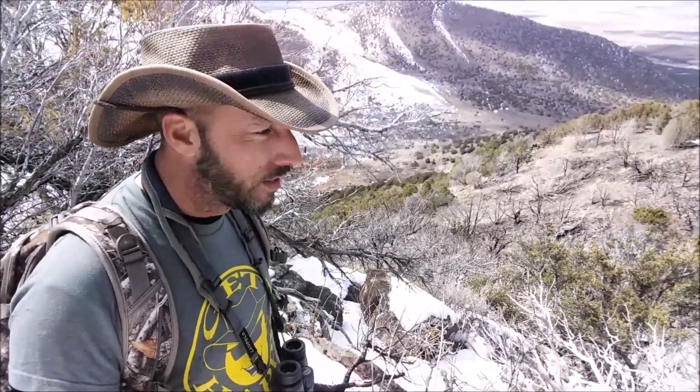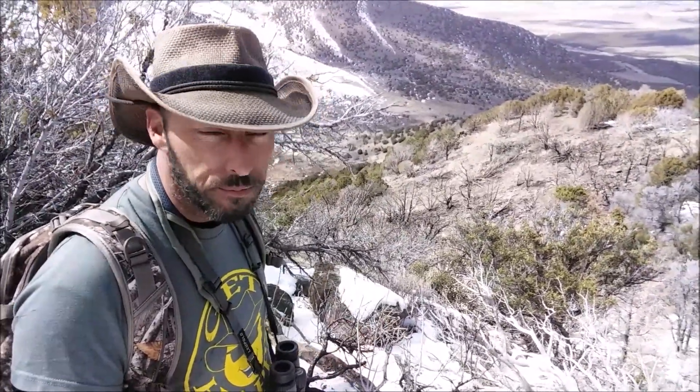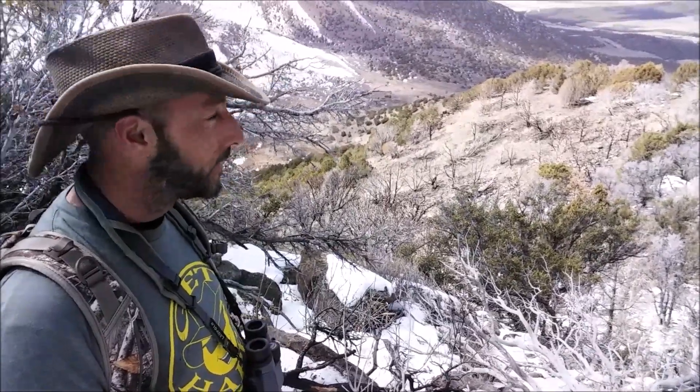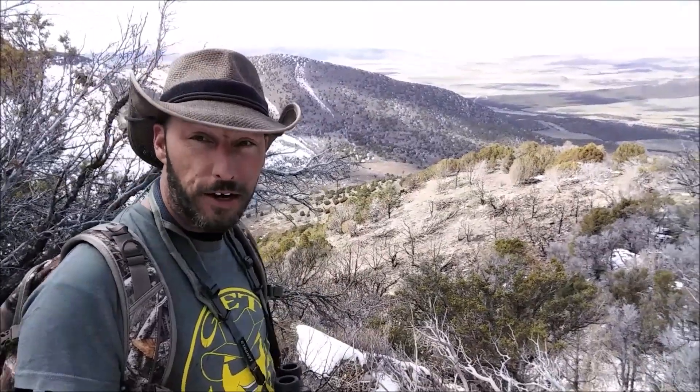This year the snow is not too bad — it's only knee-deep up in this high country, so the elk are perfectly fine up here. They don't mind being up here at all. There are no more elk down in that low stuff where I was videoing last year. So if any of you viewing this are some of those people who used my video footage to find my area — all I can say is thanks, because you pushed all the elk out of there and up into the high country.